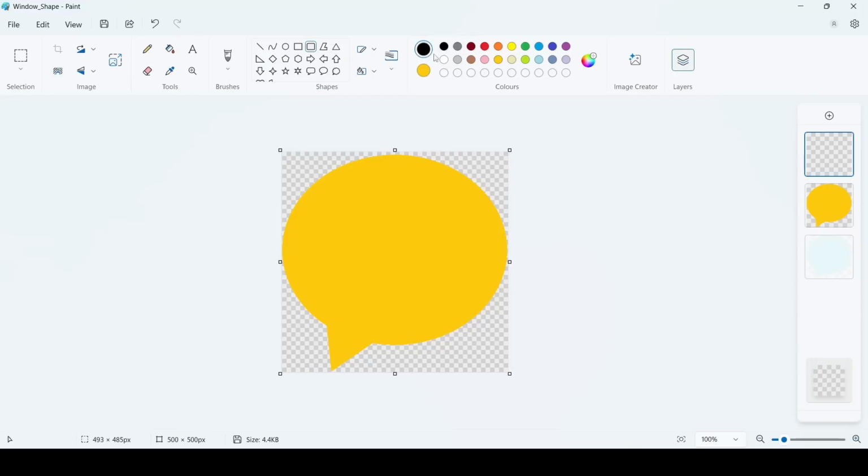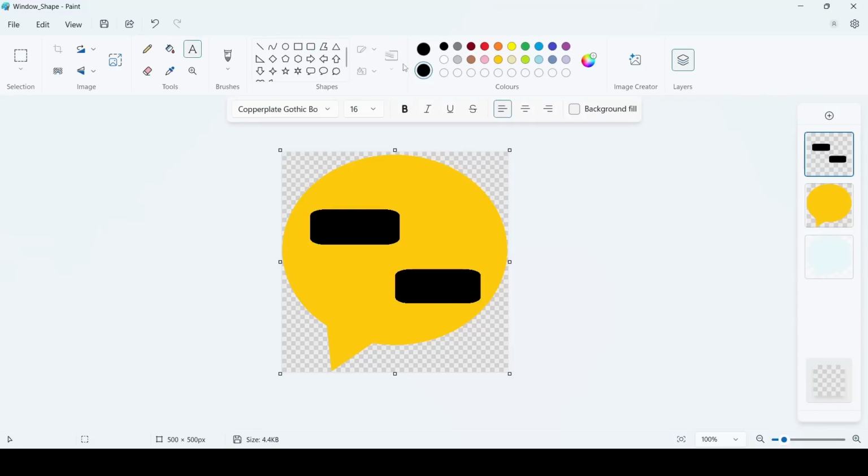buttons here. So let's select the outline and solid fill both as black. And let's say this is my minimize button here. And this is my close button here to close the window. So let's add some text. And we want the color of the text, let's say, to be orange.